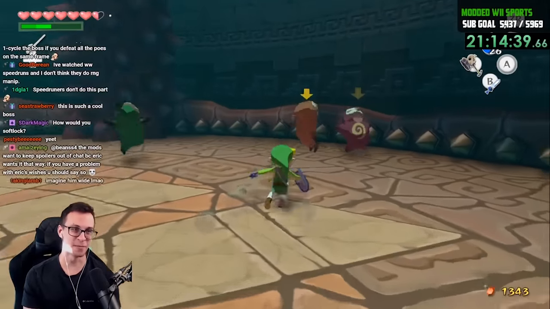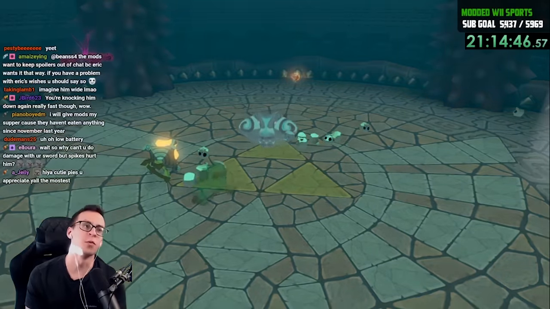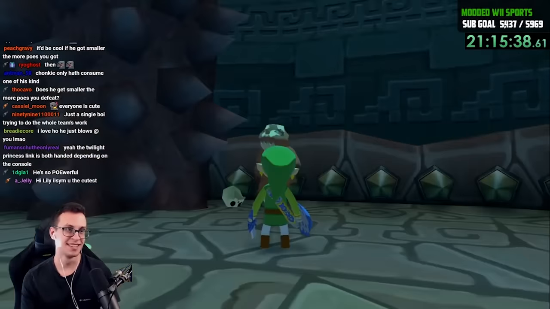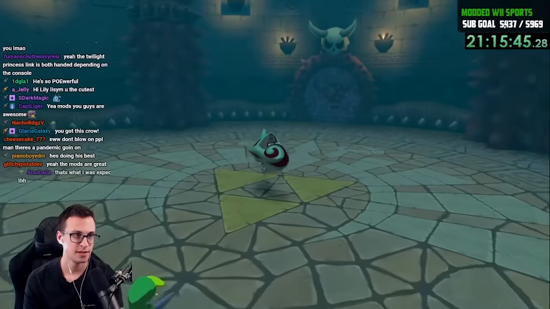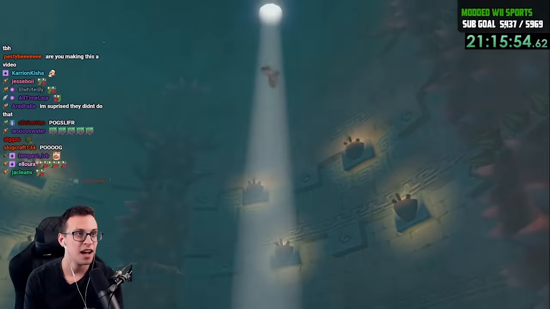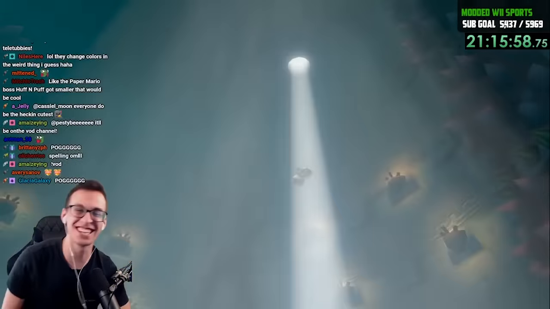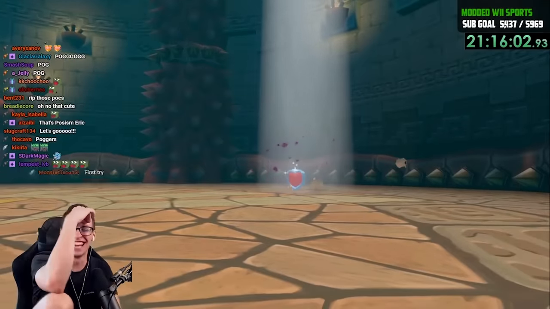Come on. Get just another Po. All right, we have one left. One Po left. Oh my god, we have one left. You're not even the right color. You're supposed to be green. There we go. What? That's such a lame end.